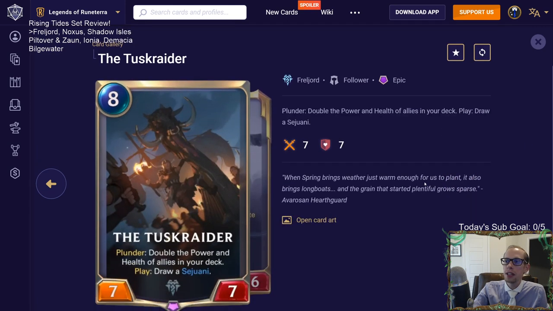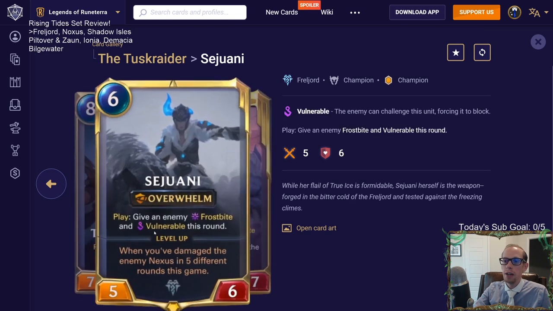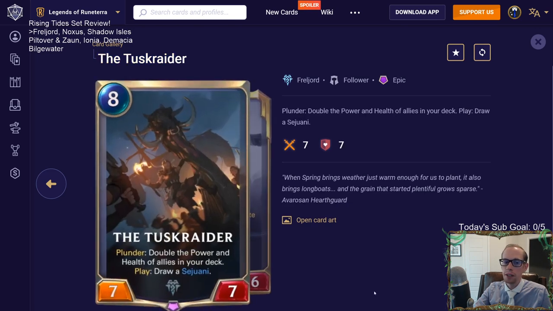All right, and then we got the Tusk Raider. So 8 mana, 7/7. Is not bad. It's not absolutely amazing. It's just basically where you expect an eight mana card to be. It's just kind of there on curve. Now it has a Plunder ETB trigger and a play ETB trigger. Let's start with the play. Whenever you play the Tusk Raider, automatically you draw a Sejuani. Obviously, the champion Sejuani, you just get to draw Sejuani whenever you play Tusk Raider.